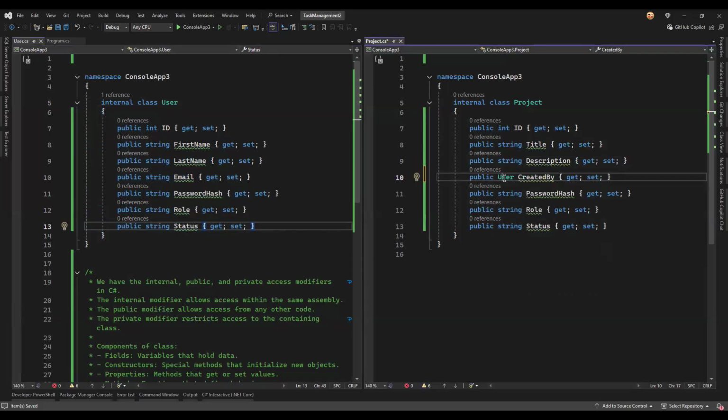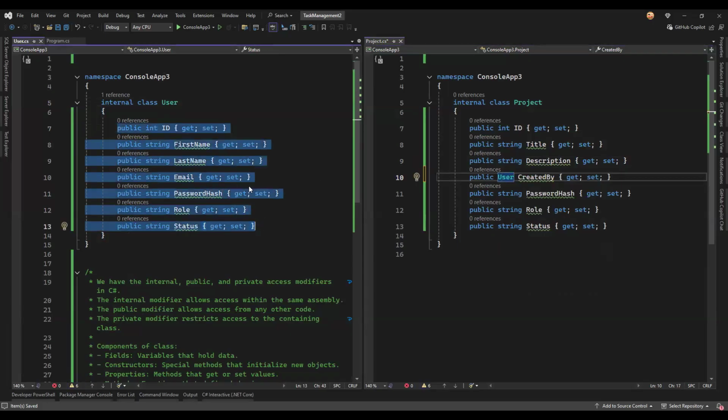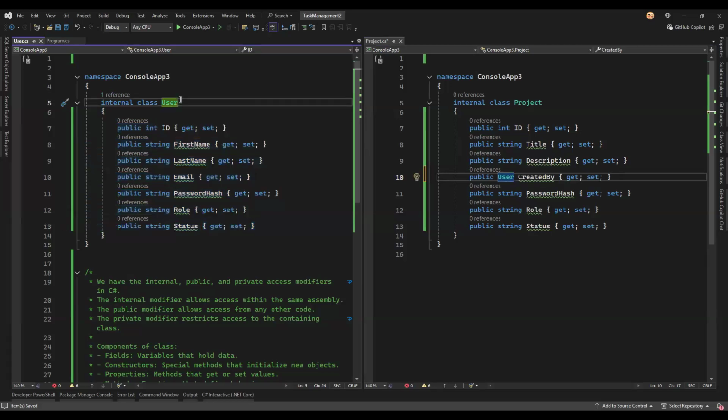The difference between using user and using the normal string is that you don't get access to all this. You're not referencing the main user when you're using string. But since I am interested, maybe in the UI, created by is going to display the last name. For me to access this last name, I must be referencing the user. By referencing the user, you gain access to all the properties here. Are we following?